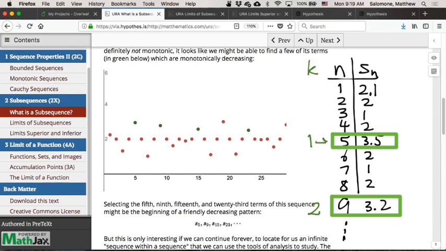And so what it does is it kind of creates a new sequence that we call the sequence of indices. So these are the N sub Ks, if you like. N sub 1 is equal to 5. N sub 2 is equal to 9, and so on. So that's where those indices come from.